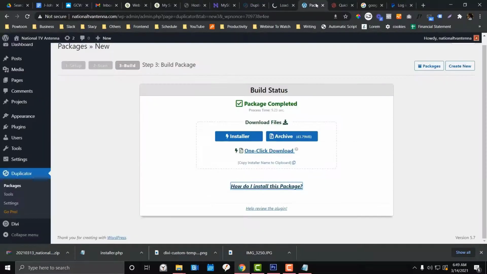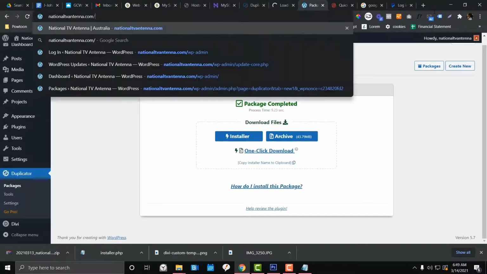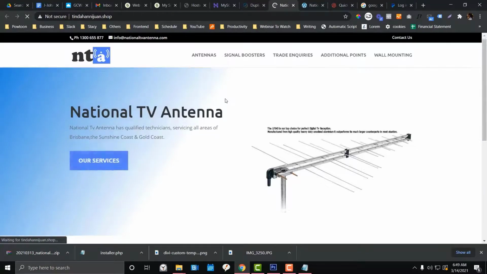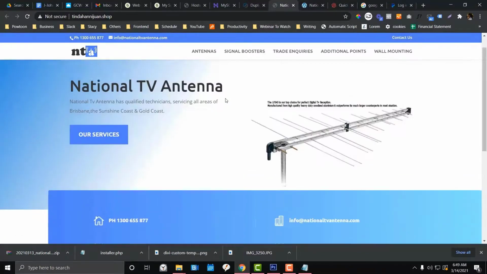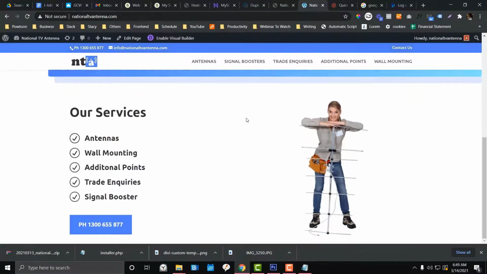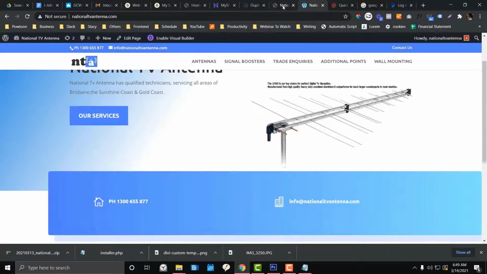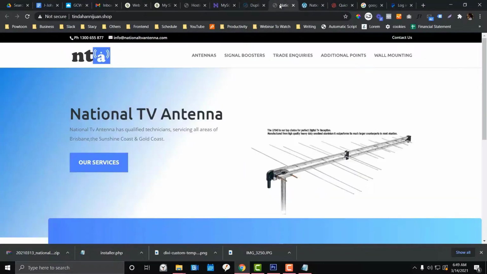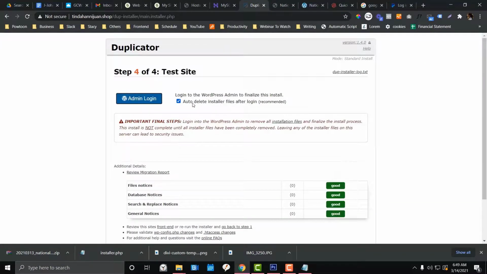If I go to this domain and visit the website, let's compare it with this website. Okay, everything is working fine. So we literally duplicated this website or this domain. Now since everything is fine, I can then transfer this domain to our new hosting, and I will delete this one and then repeat the process for the domain.